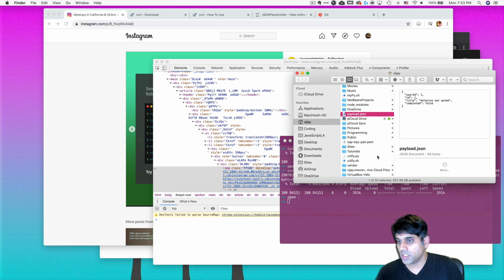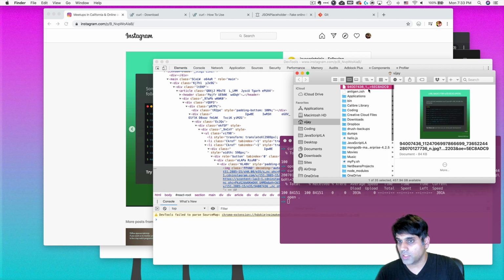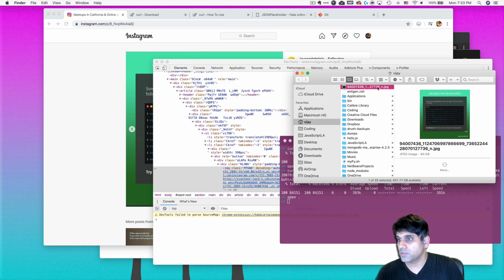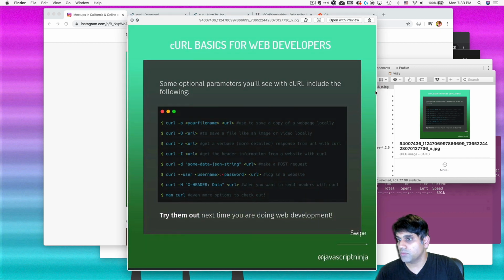And I could again check what I downloaded, and I think it was this particular thing. It's just a little bit formatted weird because there are some extra parameters after the image name, but I would just want to look for the JPEG part right here, and you can see it right there. So okay, press enter, and then just use JPG. So now it's an image that I've downloaded to my computer.